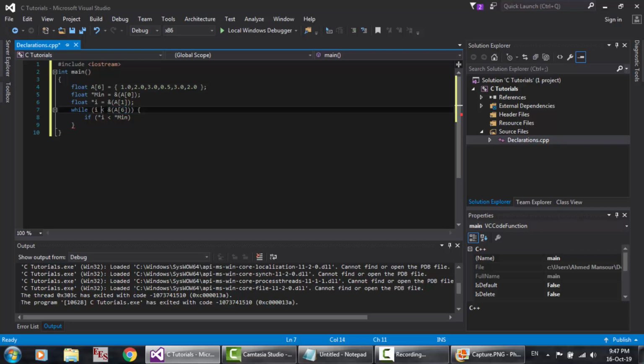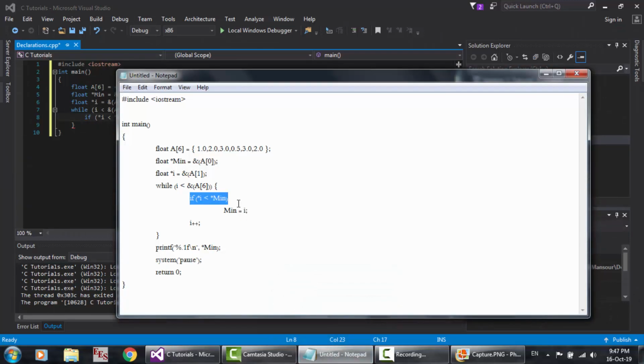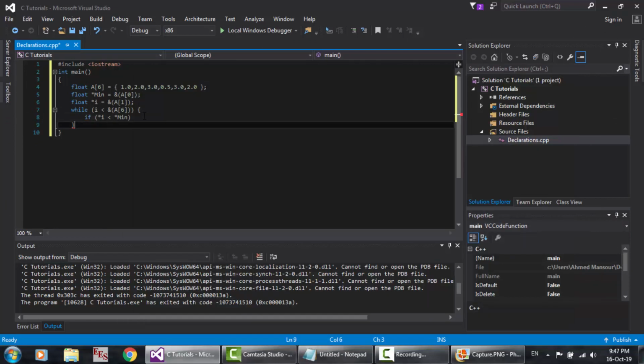Okay, if you make this lower than this, you will get an error because it does not make sense for the program. Why? Because the address a[6] will be greater than i, a[6] and a[0]. But if the value of min is greater than this, continue. How to continue? Just put min equal to i. Why? Because finally I want to reach the value, and then start adding i plus plus, which means continue until you finish at 6.